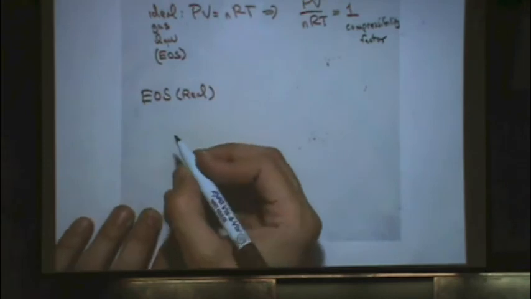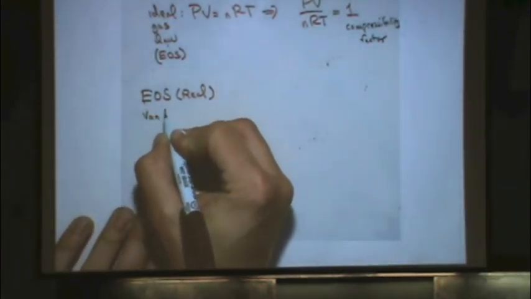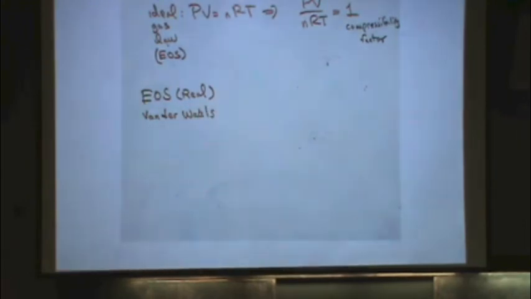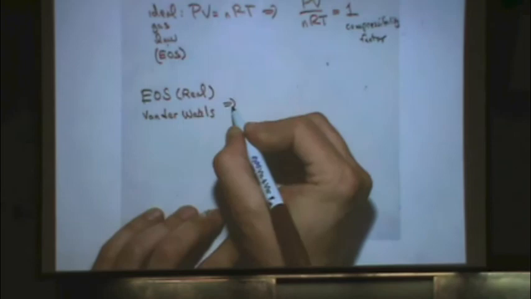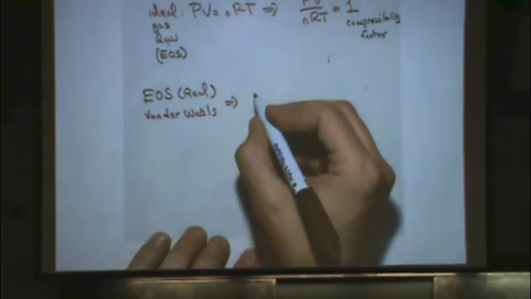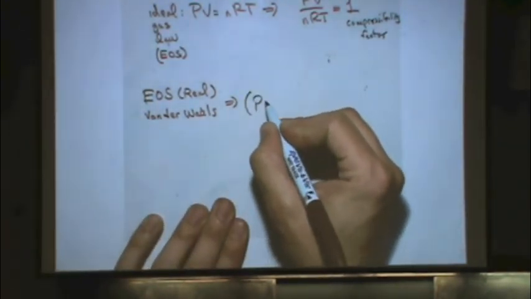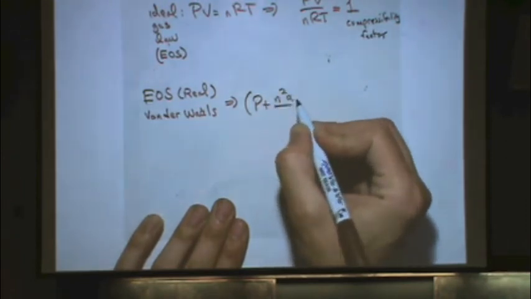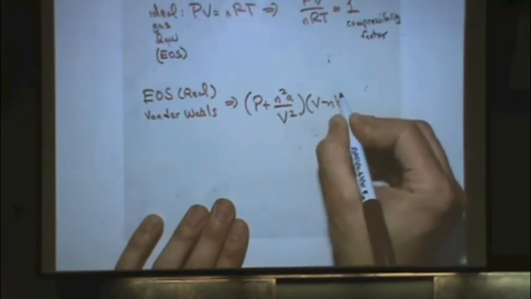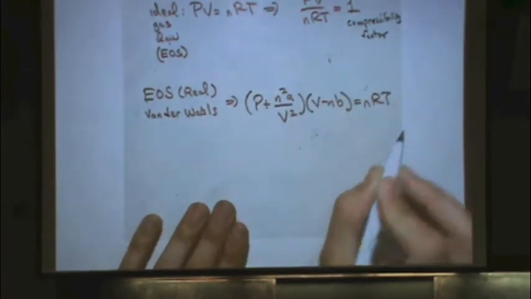The one that your book teaches you, one of many, is called the van der Waals equation of state. The van der Waals equation of state for real gas, in contrast to the ideal gas law. Okay? So I'm going to write it down for you right now. This is the van der Waals equation of state. It's a real gas law. There's many. It looks a little crazy the first time you see it. P plus n squared a divided by V squared, times V minus nb, equals nRT.